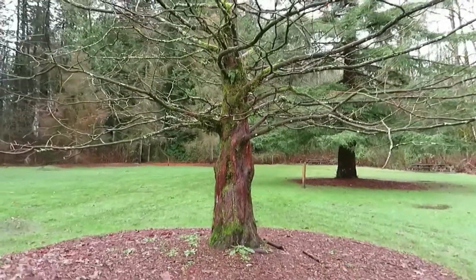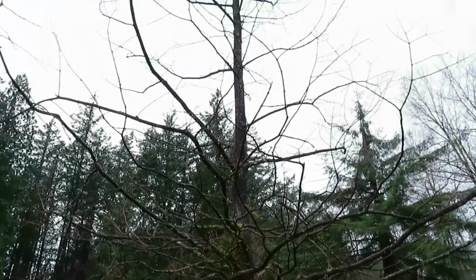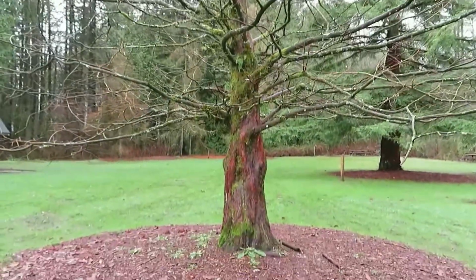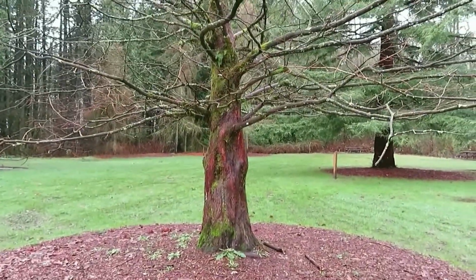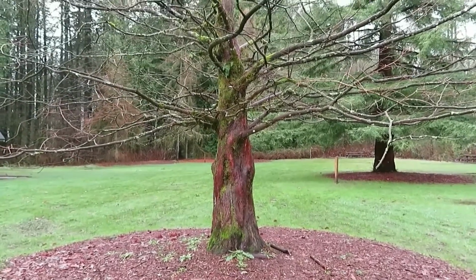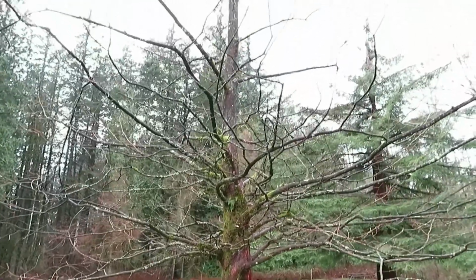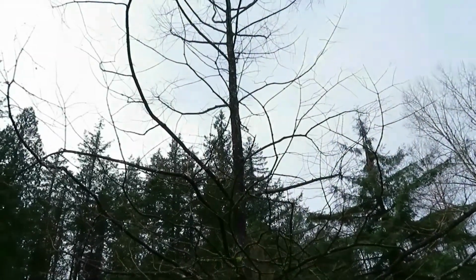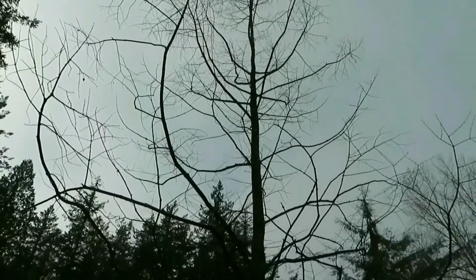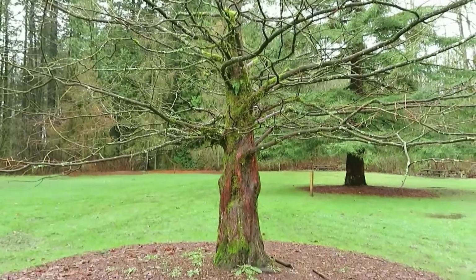This is the Dawn redwood tree. It's an unusual tree. It looks like an evergreen, but it's actually a coniferous tree that sheds its needles. There's some weird species. I used to know about coniferous deciduous trees as well, so it's very hard to classify them. But this is one of those unusual ones. It looks dead at the moment, and it's shed all its things. Apparently it has copper coloured needles as well, which are quite unusual. Be nice to see this in summer.